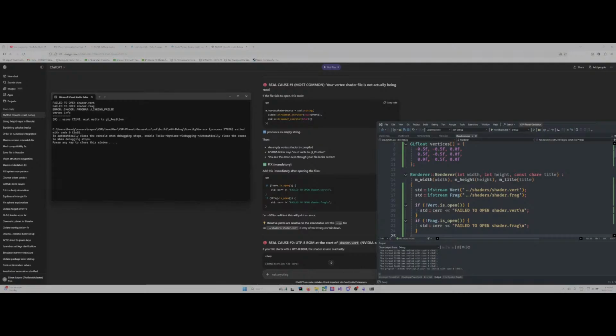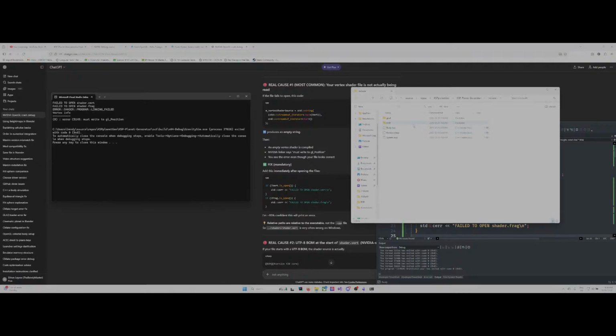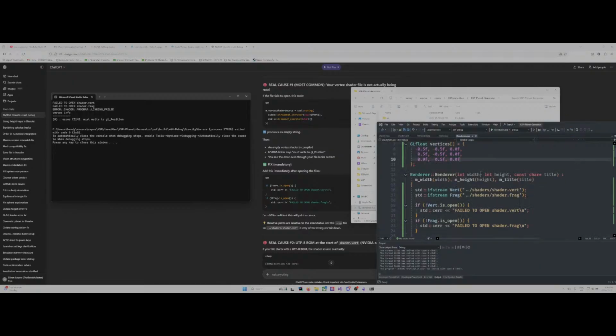Oh. Yeah, that's probably why. It's in here. Dot dot slash. Dot dot slash. Okay, now it should run.